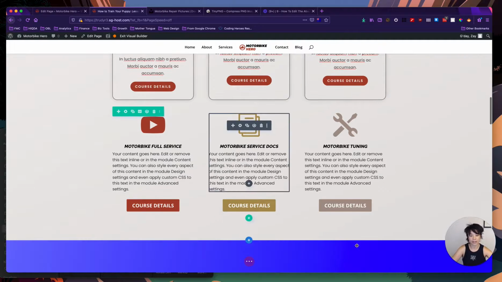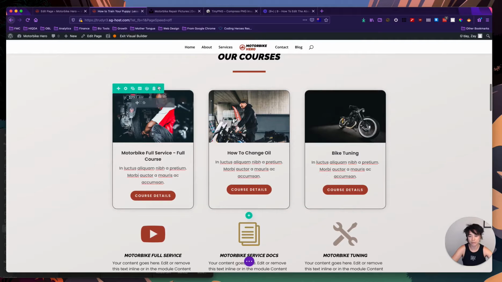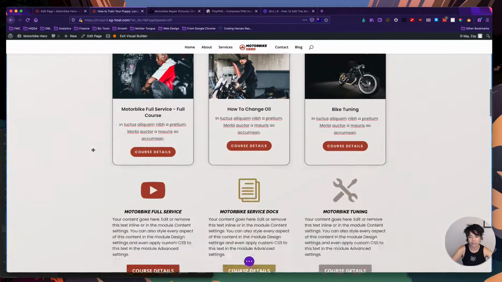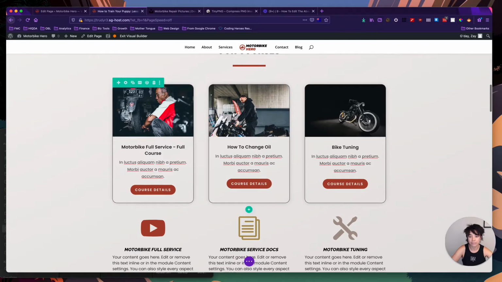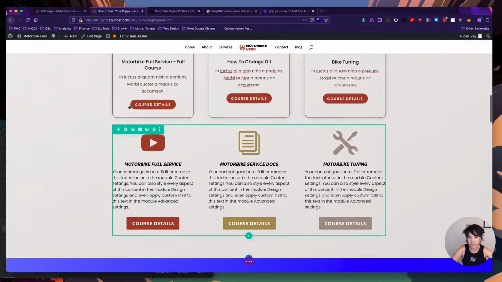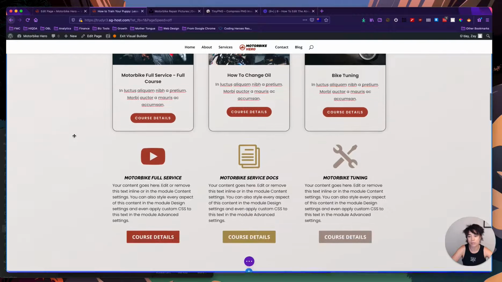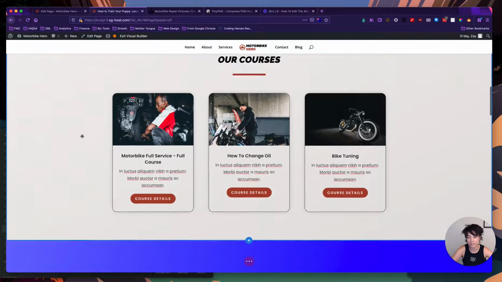There we go. And they're just styled very differently, but they all look pretty cool, and they're all different ways of choosing things. I'm going to go with this one up here because I like it better. I also like this one too, but I think that one is aligned more with this brand. I'm getting rid of that. And there we go.